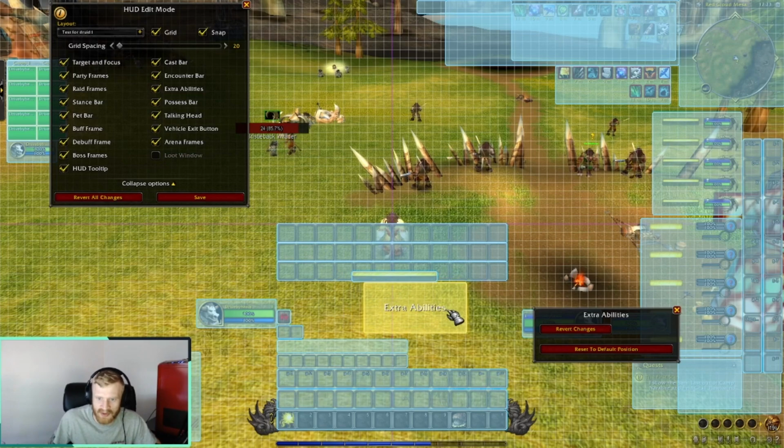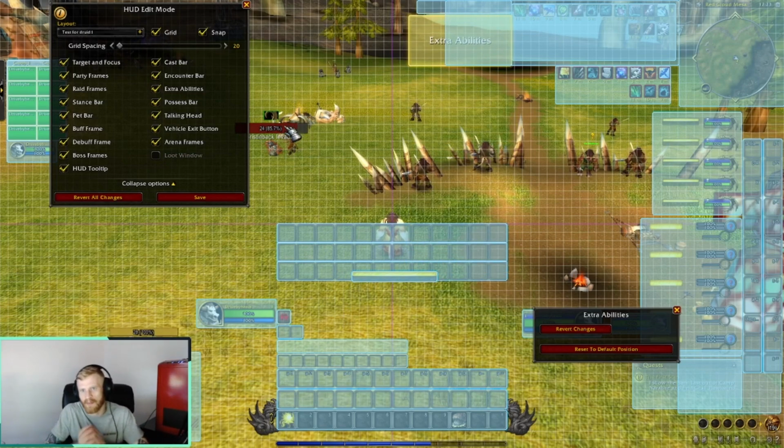I'm going to take extra abilities, and I'm going to put it up here. But know that some brawls and some big battlegrounds might have some extra abilities in them, and you might want to move that lower. But for right now, I just get it out of the way so that I can see a little easier when I'm messing with my edit mode. That's how low priority it is. I just want to get it out of the way. I always move it somewhere else.